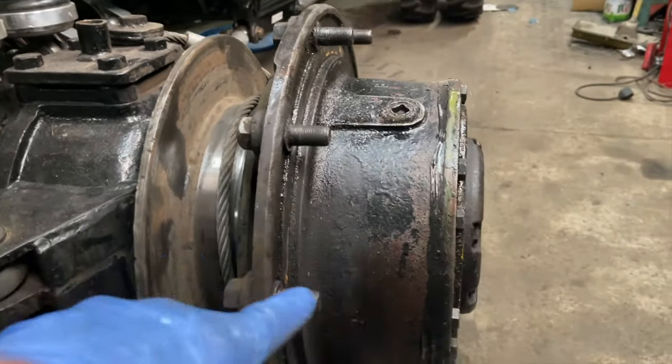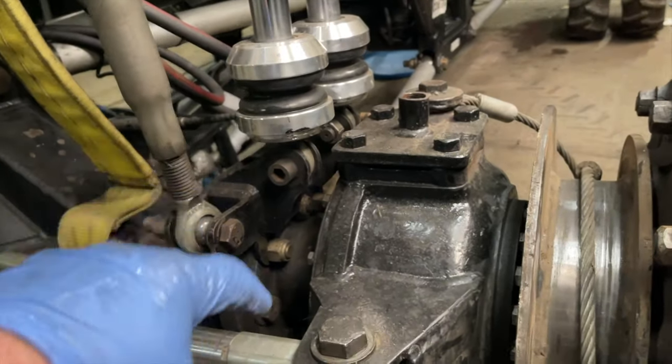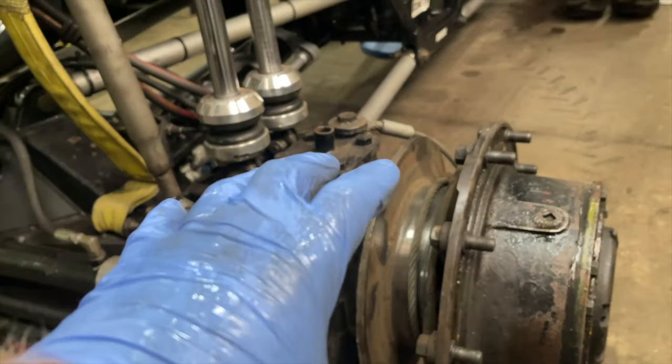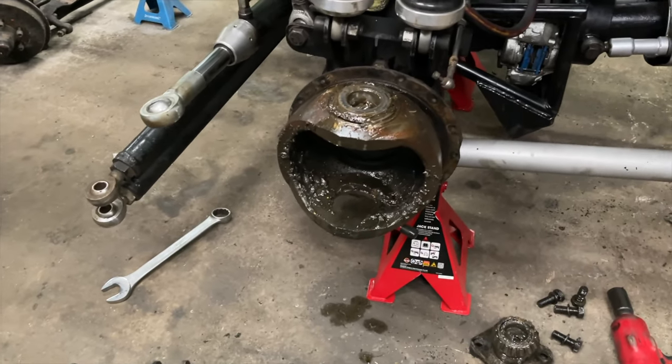So I've got to take all the planetary off again, all the spindle, pull all the half shafts out, pull all the steering off, take the little back bolt and the dust ring off the back of it, and then take the kingpins out and then lift that piece off. So here is the axle stripped down.